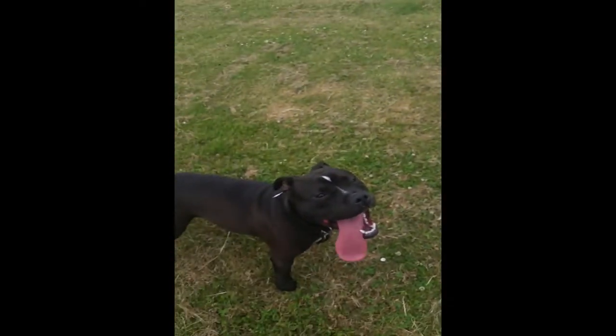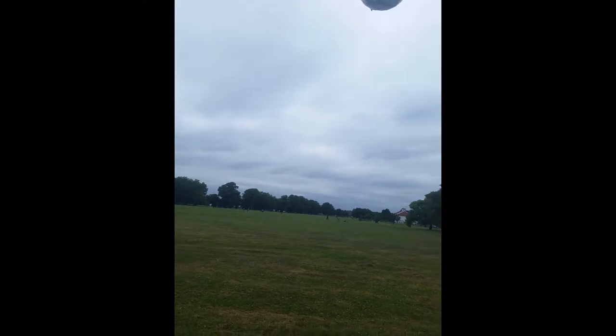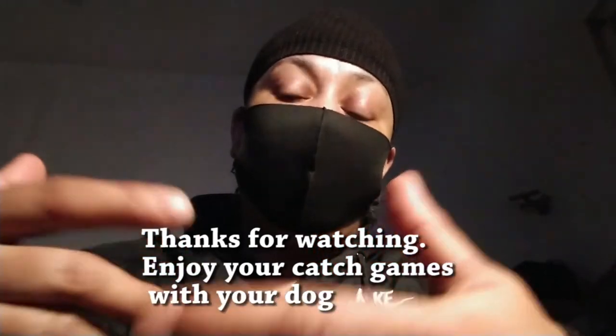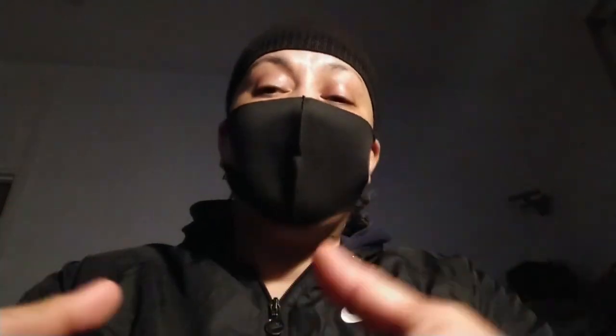I wanted him to be really good at catch - he's amazing at catch now, here's a video. Practice makes perfect, just like anything. Because he's loving his ball so much he really wants to catch it, so when I'm doing different things like bouncing it on the ground and it jumps up in the air, he really wants to go and catch it. It almost becomes a competition, and that's how the dog starts to love what he's doing. Once he's loving what he's doing, he's going to put his effort in, and then you've got every chance of getting a dog that loves being rewarded with the ball.